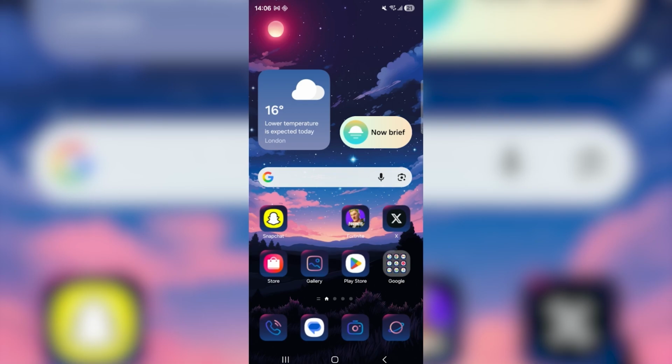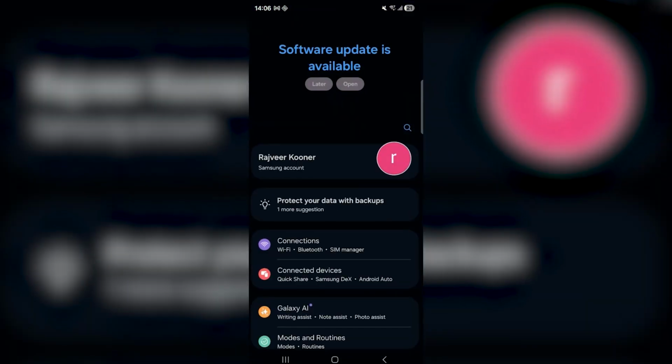If an app you recently installed is crashing the system, safe mode will disable it so you can get into settings. So you need to enter safe mode. What you want to go ahead and do is hold the power and side button until the power menu appears, and long press on the power off icon until it turns into a green safe mode icon. Then tap safe mode. Once the phone boots, it's going to say safe mode at the bottom. Then try to open settings. If it opens, go to apps and find the app you installed right before the crash started, and uninstall it. Then restart normally to exit safe mode.